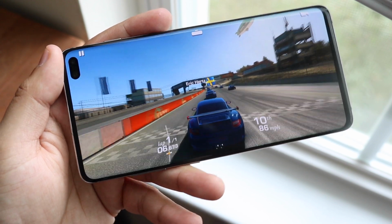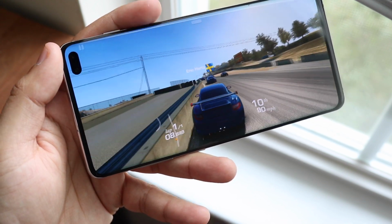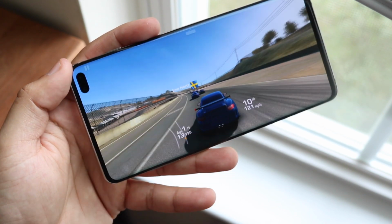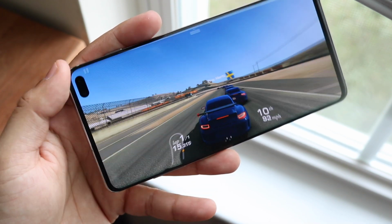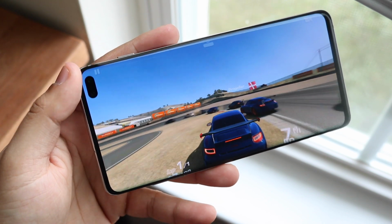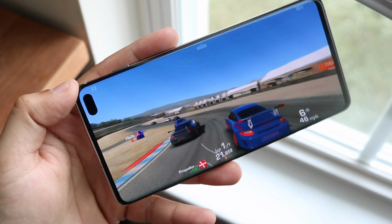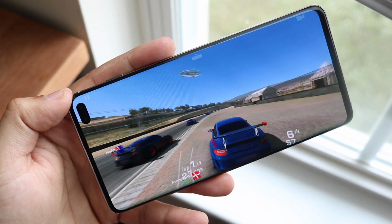Now, I have seen cases where people say that the S10 Plus is slower a little bit than the Galaxy S10, but I don't think that's the case. I think they're almost the same. Sometimes one might be faster than the other, but that can probably be based off the software update, or if there's something up with that device at that time when you're opening that app. There are so many different things that go on when you're doing a speed comparison.